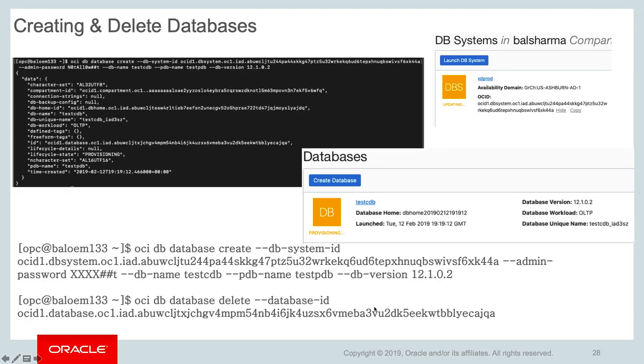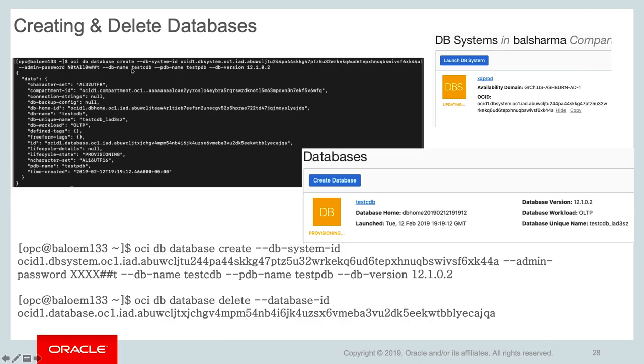Next, we are going to look at how we can create and delete databases, and for creating a database, my example here, OCI db database create, with the database system ID. I provided the OCID of my DB system ID, then the admin password. These are the mandatory parameters. So for creation or deletion, there are certain mandatory parameters which you will have to provide. As I said in my previous example, you can always generate all the JSON output if you don't know what the command expects, so that will be created, which will be easier for you to specify.